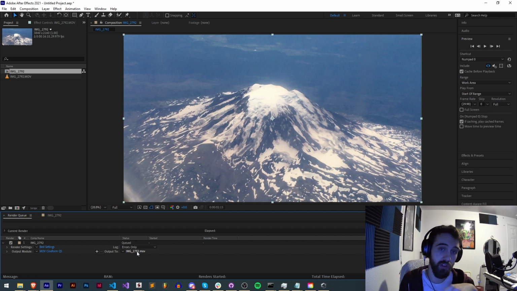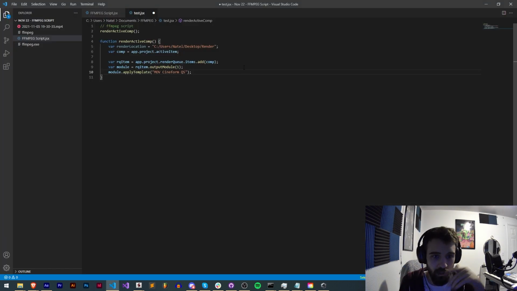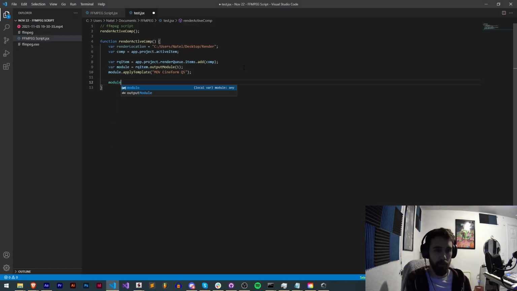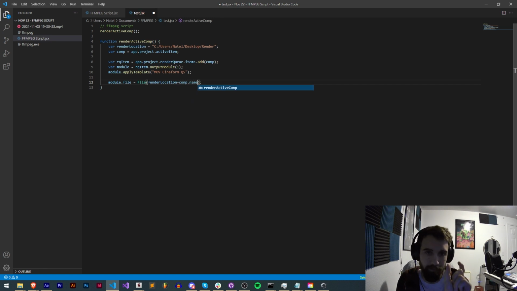Now we can choose the location to export. So to choose the location, we'll simply say module.file, and then we'll define a file object of where we want to save it. So I'll say file, and we want to render this to our render location plus our comp.name. We want to render it out as a file with our composition. But our render location, if we were to just give it this, it would say render and then our composition name.